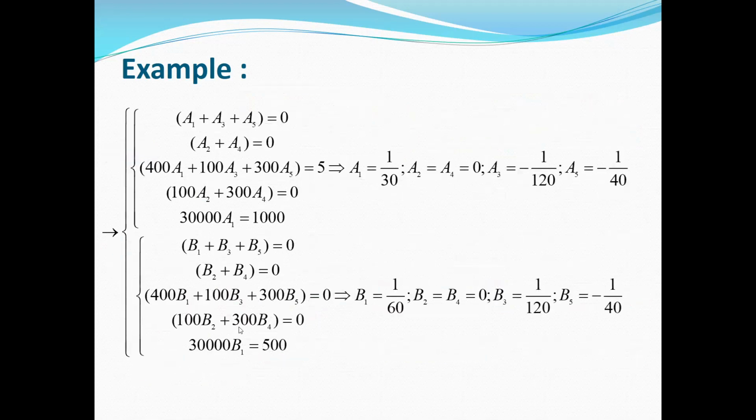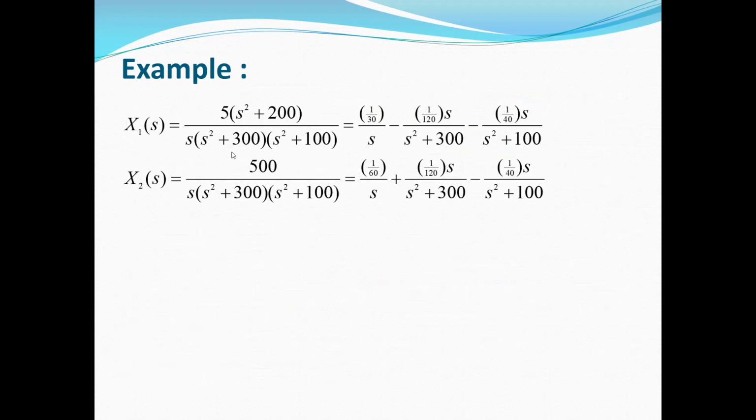As you can see, these are five equations with five unknowns, two sets of five equations, and when you solve them you can obtain x1 and x2 in terms of these subfractions. And now we can use the Laplace transform and inverse Laplace transform and obtain the response in time domain. Of course, here you should refer to the table that I used in the single degree of freedom systems.